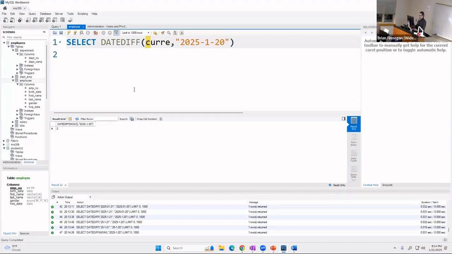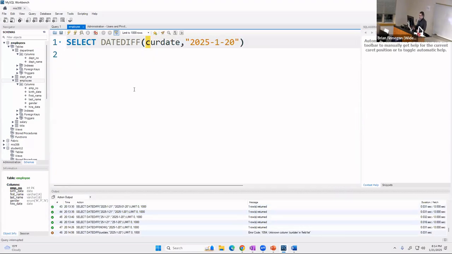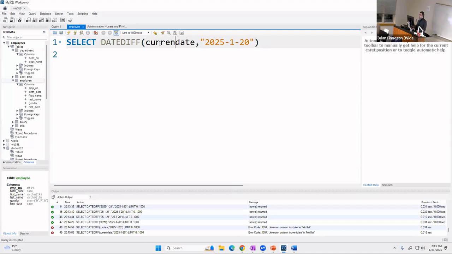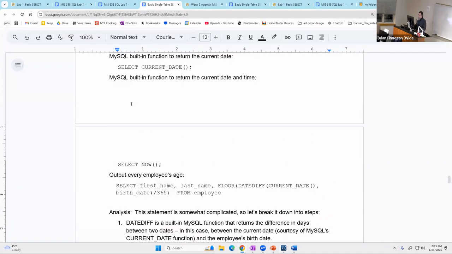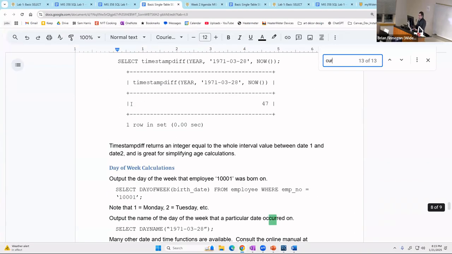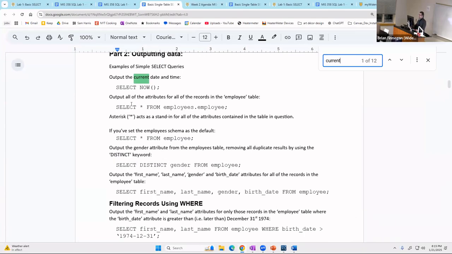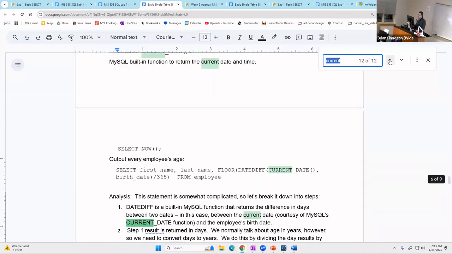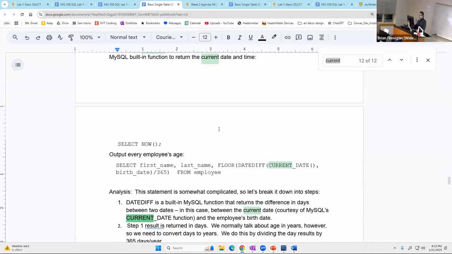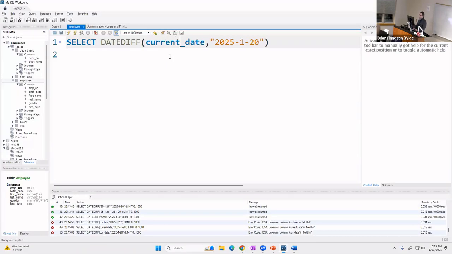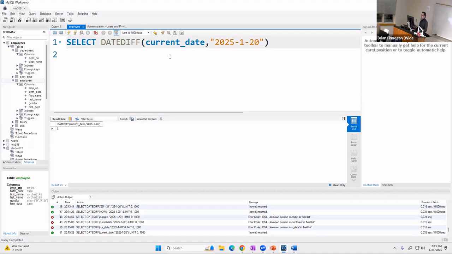I'm wondering if we do current date. Oops. Is your time technically tomorrow? Because your time is like 12 o'clock. Yeah, no, that's why I got two. I can't remember what current... I've got to look it up. Yeah, I'm wondering, there's also a shortcut for just date without time, current underscore date. Okay, I'm wondering if that will give us 2 or 1. Yeah, that gives us 2 as well.